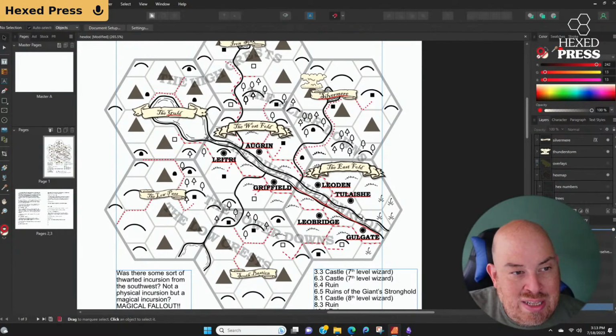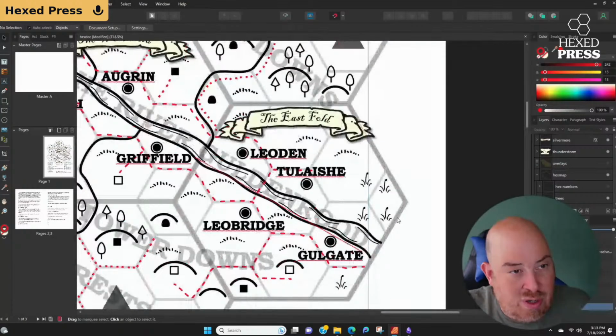So you don't even need that many numbered. I might even just use A, B, C, because for instance, if we go to the East Fold, even if we move this out of the way, you have the hex with the town, the hexes with the cities in them, the towns in them, they don't need to be numbered because they are the things. So Leo Bridge doesn't need a number.